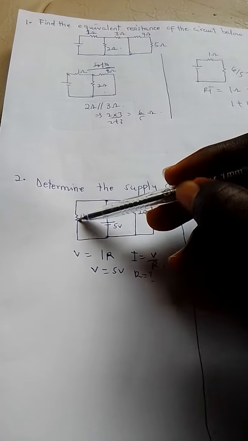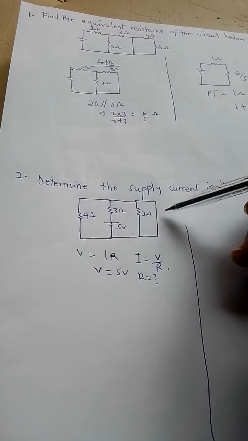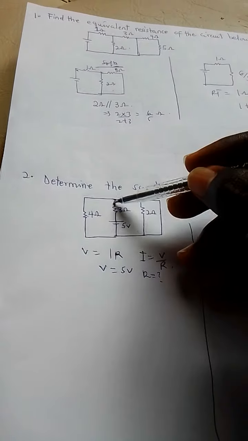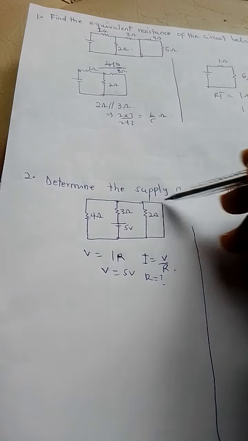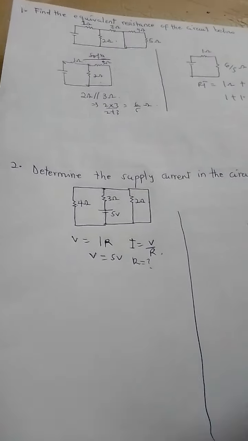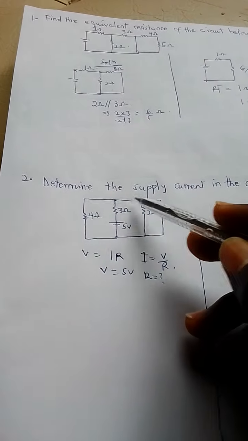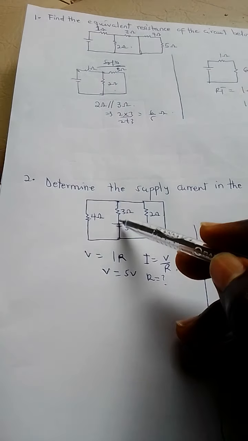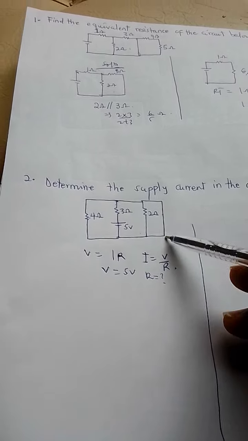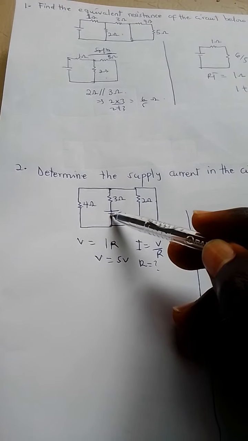So applying the concept of short circuit, after I have seen that there is an obstacle here, obstacle here, but there is no obstacle here, why don't I pass through this free part? So you can easily see that the current will skip these 4 ohms, skip these 2 ohms, but will pass here straight and come back to the source.